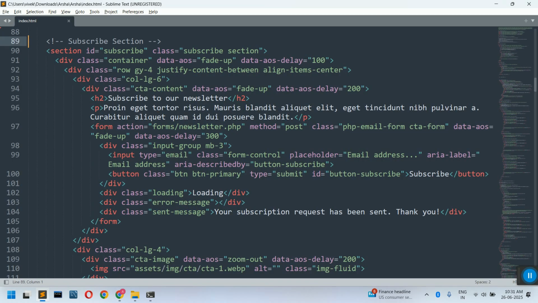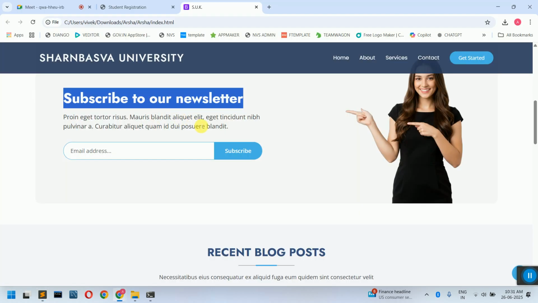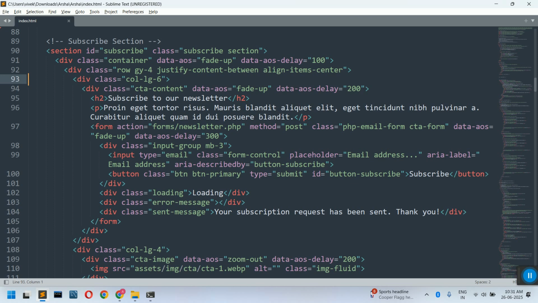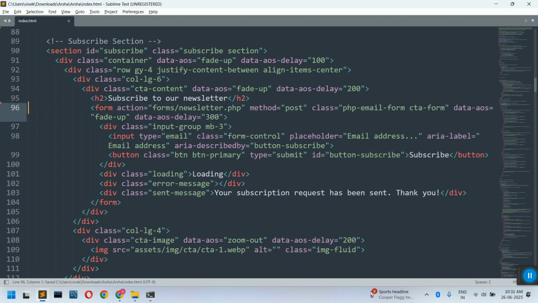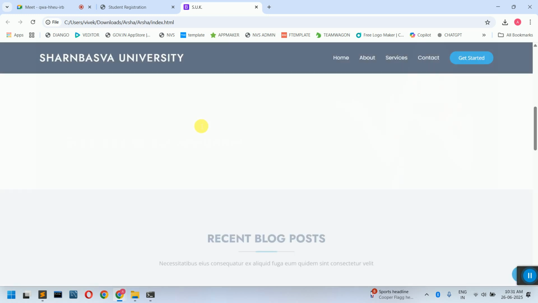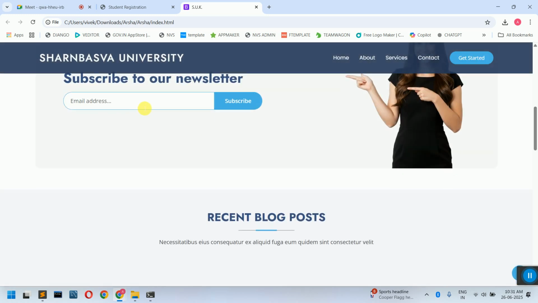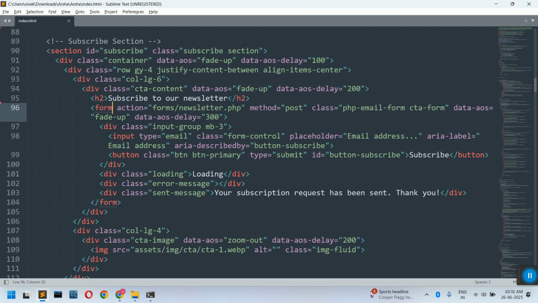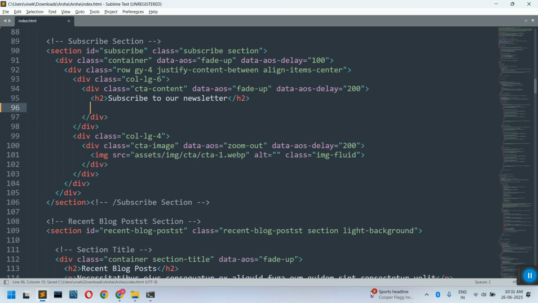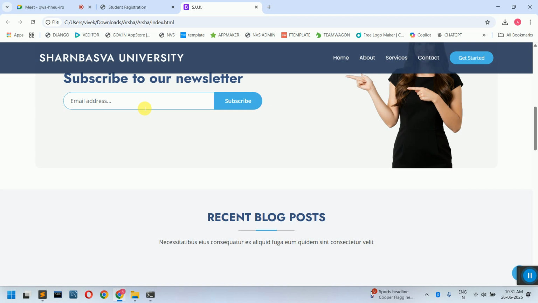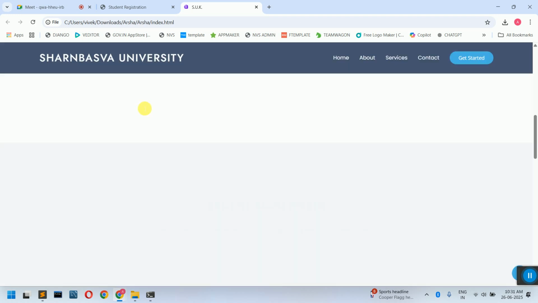So उसके लिए just scroll down. I want that subscribe to our newsletter. Yes, I want this content. इसको delete करना है. नीचे का text delete. Save करो, check करो. The content is gone. Email address का एक form tag रहेगा. So you can see there is a form tag to form tag. I can delete this entire form tag to form tag. So वो text box with the button they will be removed in this case.